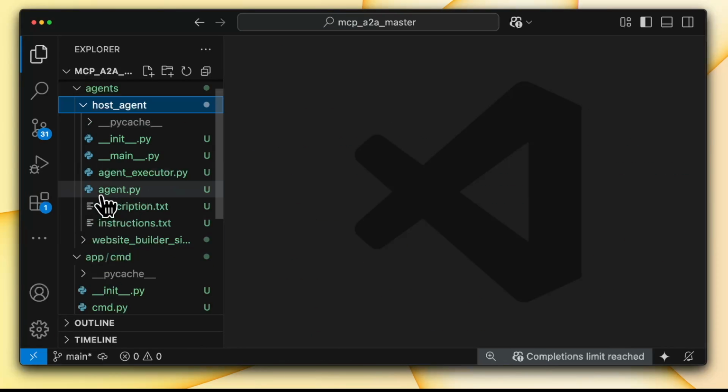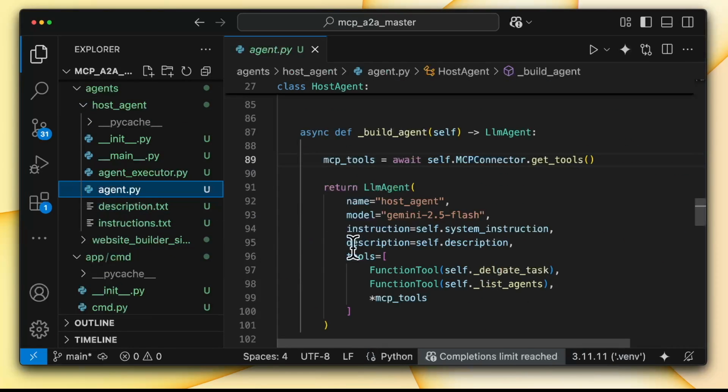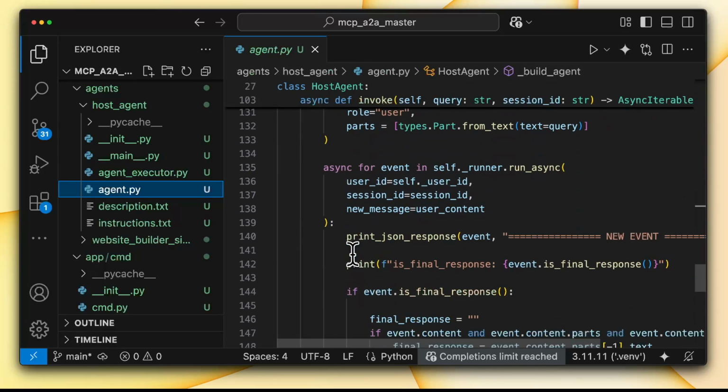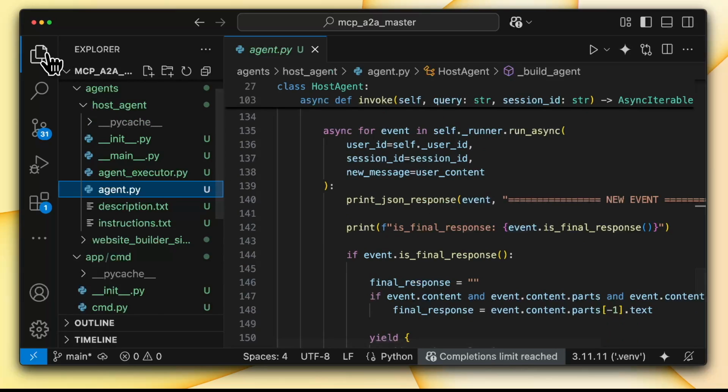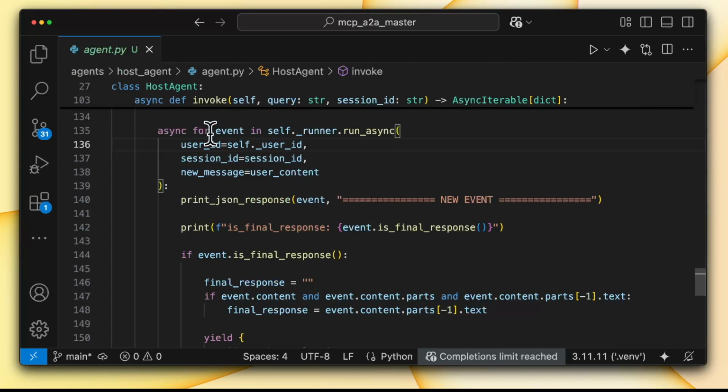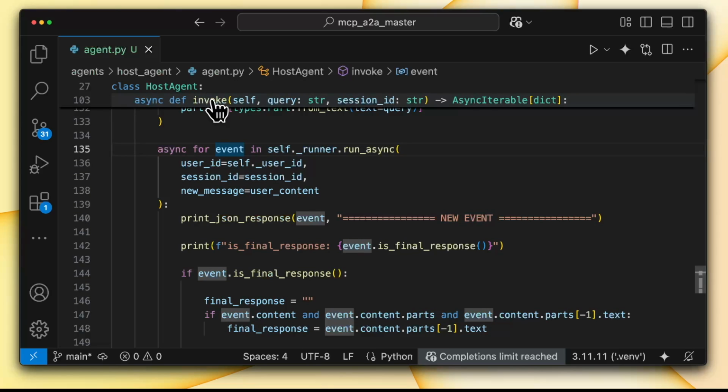All right. Apart from that, let's make some improvements to how we print the responses from the agent so that we can see what's happening in the background. Otherwise, we don't know what's happening, what the agent is working on. So our agents can actually stream events. So what I've done over here is that I have made a simple change in the event management inside agent.py. So when we invoke the agent, we get a stream of events. We handle them using this async for, and what I've added over here is a print JSON response.